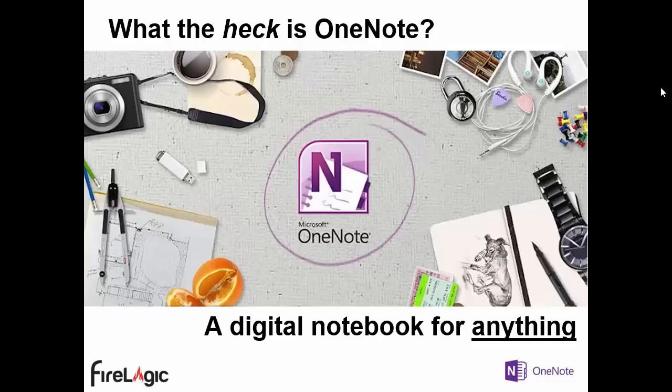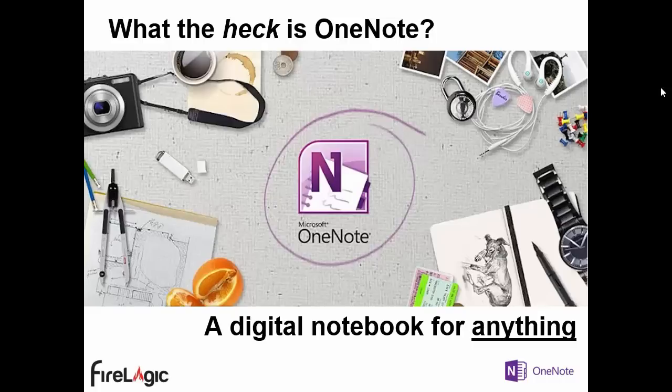And it's a very versatile product. The reason I like OneNote so much is that it's not only meant to be a digital notebook where you can jot down digital notes. It's meant to do a lot of different things. And as I said, in the back of the agenda, I put a lot of those different things. I use it sometimes to do shopping lists for myself. I make a grocery list on here, and then I can go on my phone and check off exactly what I'm buying in the store.